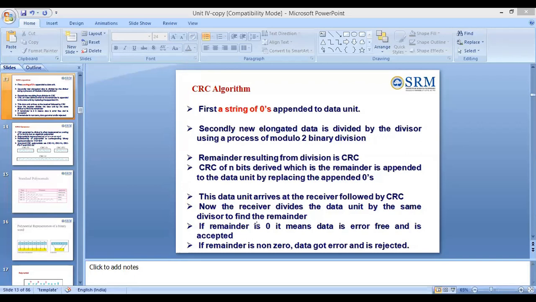So the last 3 bits you will get, right? 0 0 1. That you have to take. This is called the CRC. These 3 bits you have to take, and previously we added 3 zeros at the end of the information. These 3 zeros you have to replace with this 0 0 1. Right? So this is the data code word. What is my data code word? 10110111, and this 001 I am just adding. That's it. So this is the data code word generated at the sender side.